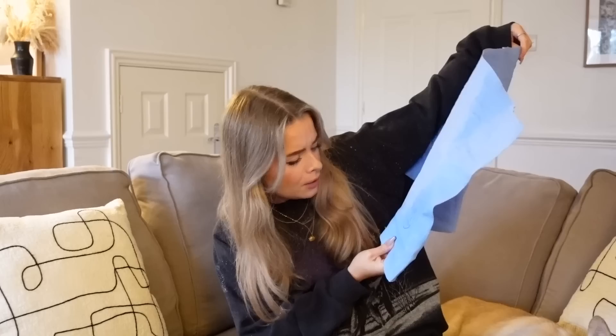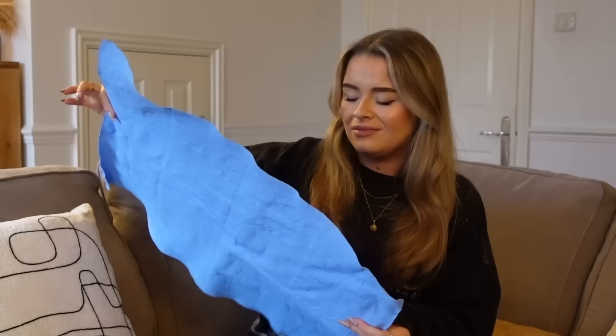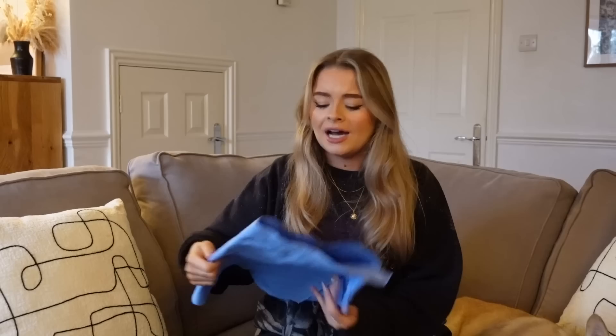We also got one by Chilly Paws — it looks like a weird giant piece of napkin but it's actually a cooling towel. When you run it under water it expands, soaks up loads of water, and stays cold for ages. Your dog can lie on it or you can wrap it around them — it doesn't drip everywhere. The material looks really thin and papery but goes all squishy and soft when wet. This was so handy in summer to cool her down.